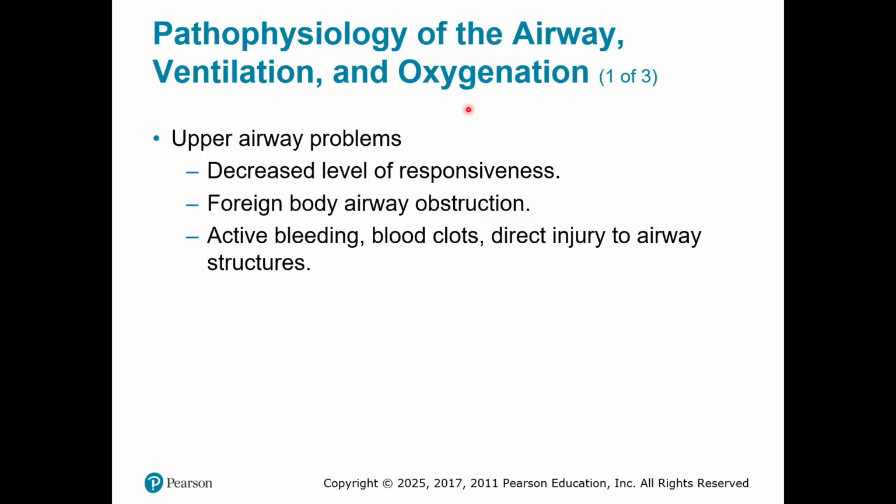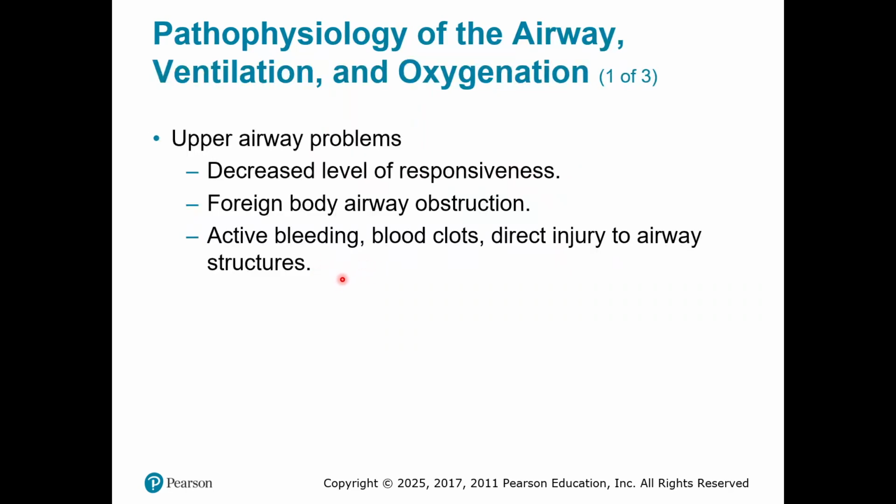They may start off altered at, alert oriented x2, right? But their level of consciousness continues to decrease to the point to where there's an airway issue. Foreign body airway obstruction, right? So is this a partial obstruction or full obstruction? Partial obstruction would be the patient still has the ability to cough and try to remove that on his own. It can be dangerous if you performed a Heimlich maneuver with this patient with a partial, because it could lead to a full airway obstruction. So that's the reason why we don't do the Heimlich maneuver on someone who can still have the ability to cough.